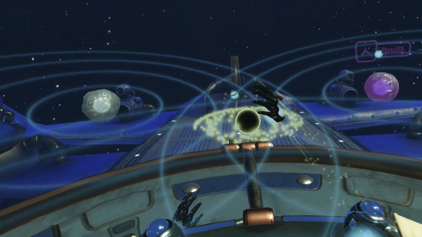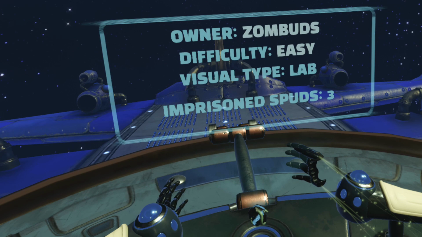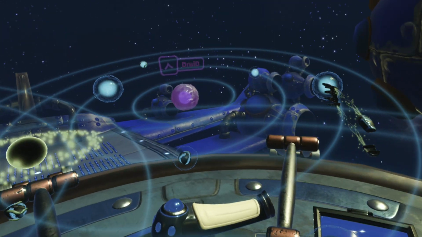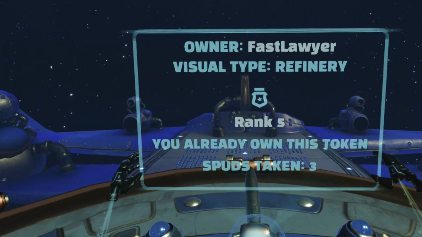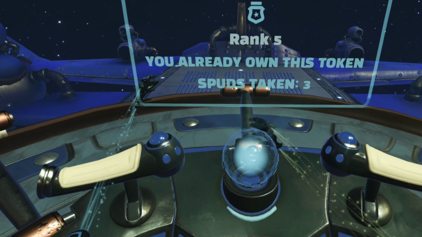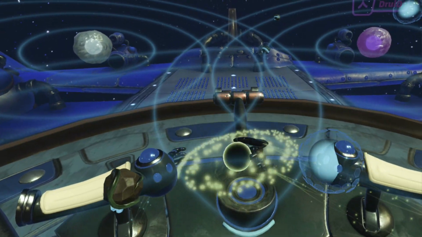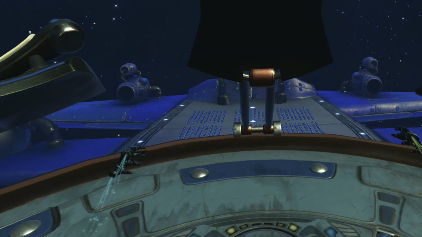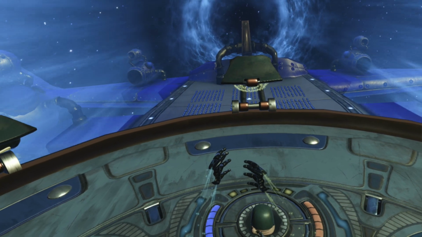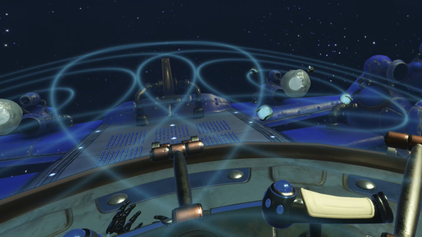So we can travel to a new planet, but let's look at what's available. I don't want to do easy. As you can see, these are mostly taken away. So you can see that one already got rank 5, and we can't do anything as far as going into that. And let's go to the new planet. New planetary system. So now there'll be some new planets we can go to.